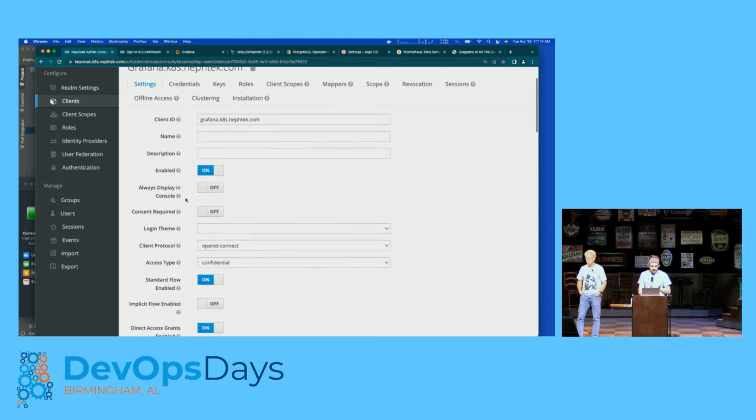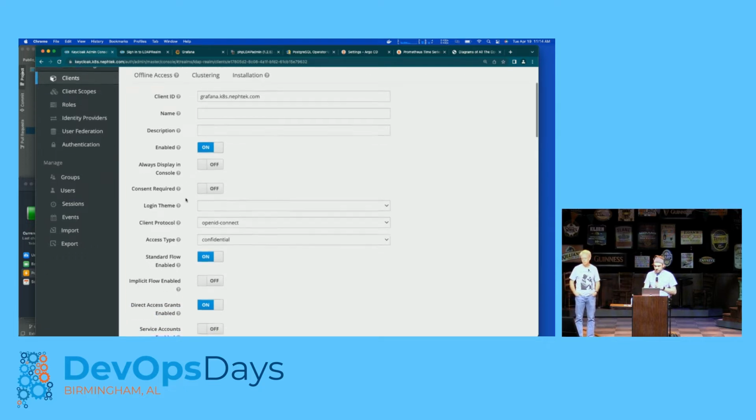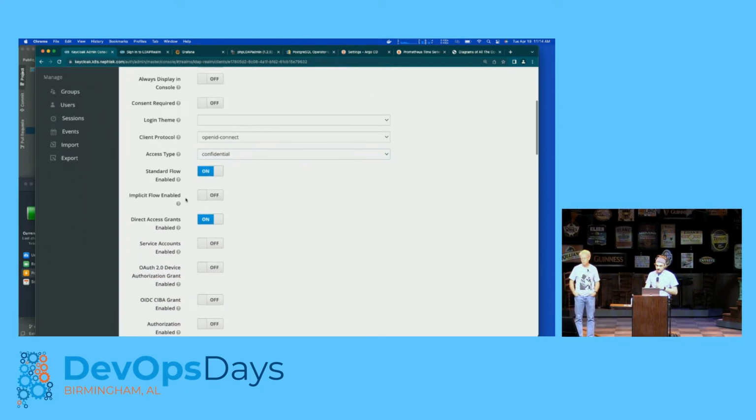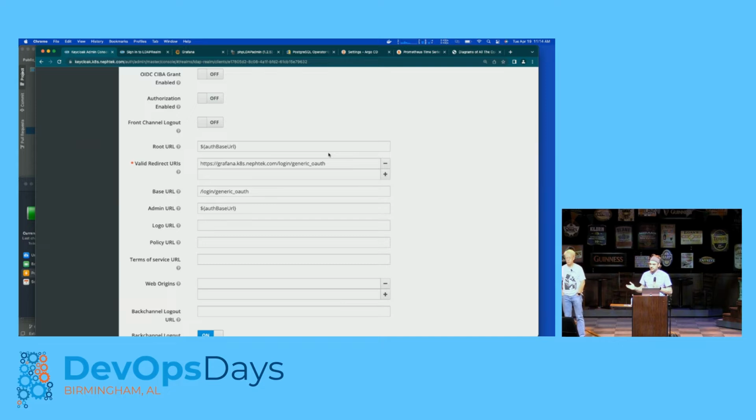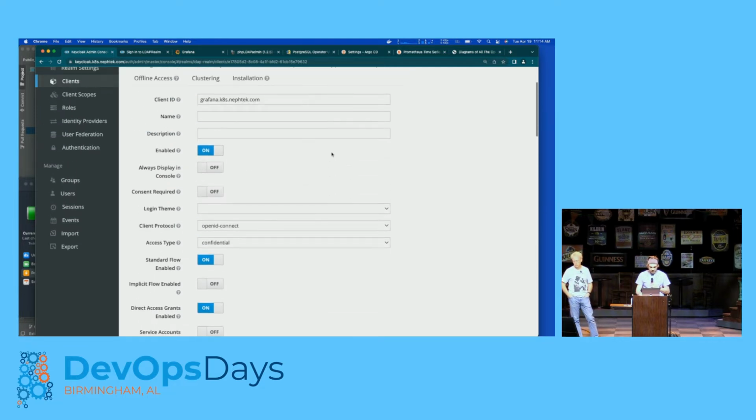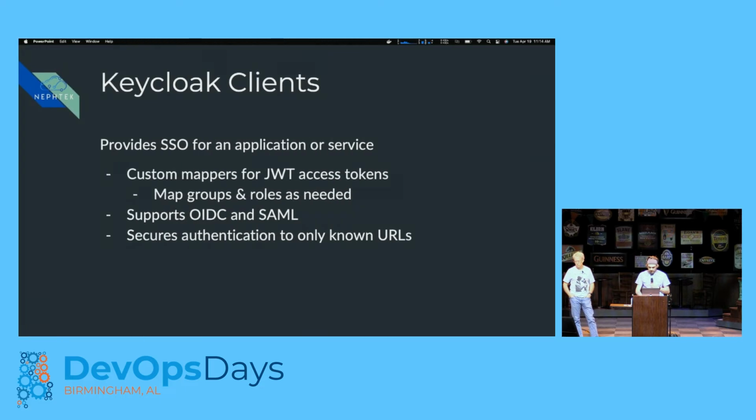just because that's one that we set up. So within Keycloak, this is what you would typically see for a client. Down here, we have our valid redirect URLs, which are the URLs that we're allowed to redirect to while authenticating. In this case, this is our OAuth redirect URL, meaning that when we go to authenticate, it will send us to Keycloak to authenticate, and then back to our valid redirect URL with whatever permissions we assigned ourselves. That is pretty much it for clients for now.